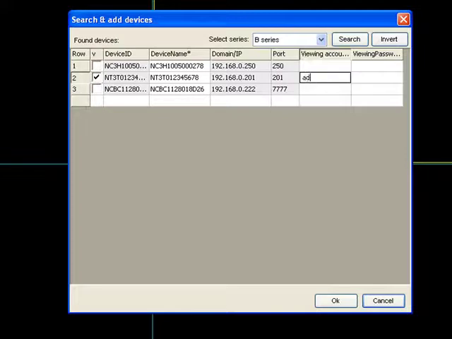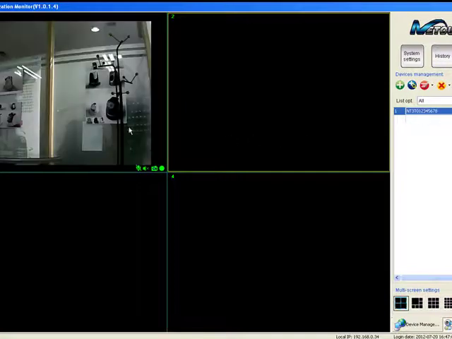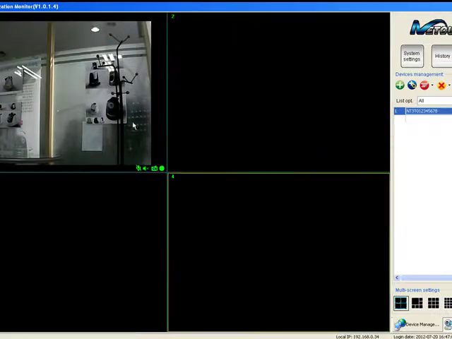and you're going to enter the camera ID and password that you already have set. Right now we're using the default setting admin 123456, but if you're using a different account name and password, please enter it and click OK. You can see the camera registered on the list. You can double click, and you can see camera number 1 right here. You can repeat the same procedure to register camera number 2, 3, and 4.